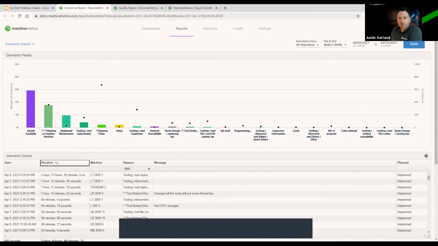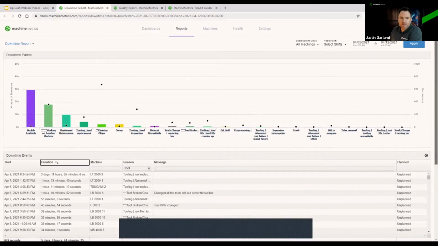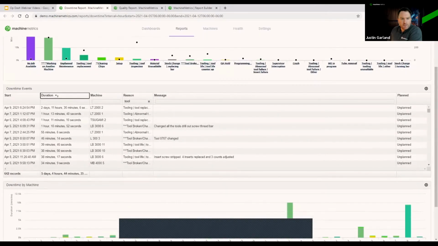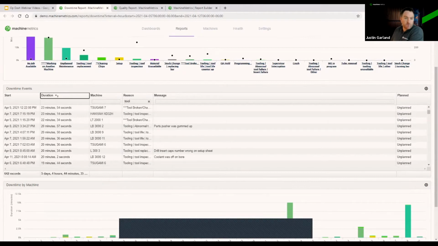And then you can also have a more granular view of the data on an individual basis to see, okay, what was the most time-consuming event? How often were these events occurring over that time frame? And then let's say, for instance, one of those events was categorized erroneously. Management has the opportunity to come into this interface and correct that at this level as well.